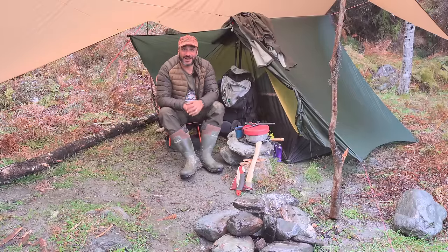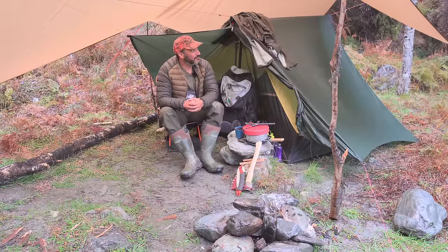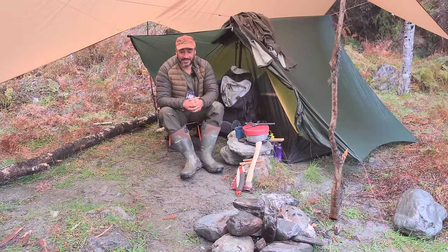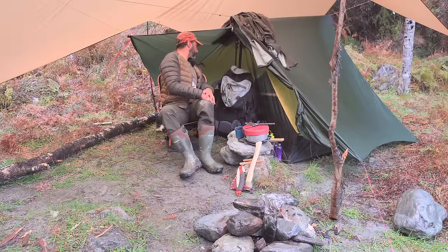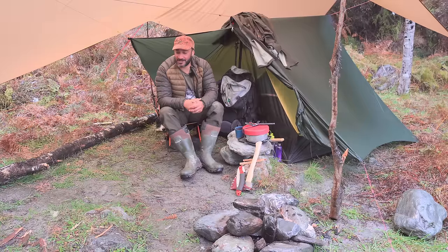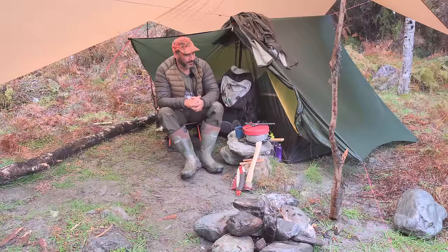It's amazing that he's staying here in the dry for a change. Oh, the wind is really ripping as well. Usually he's out, he loves just lying out in the rain. Maybe he's getting soft in his old age. He's curled up on a nice bed of grass there that's bone dry. It's not that cold. I mean, for him, it's very warm.